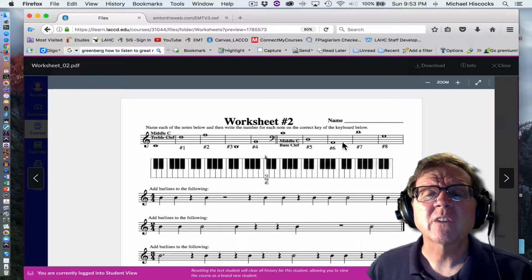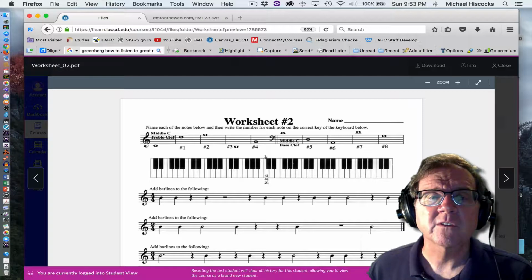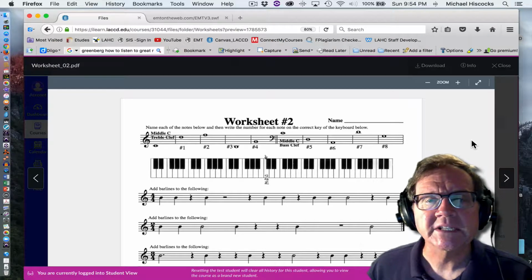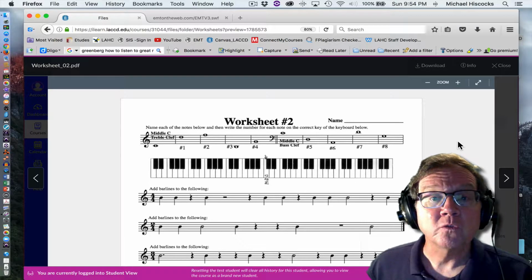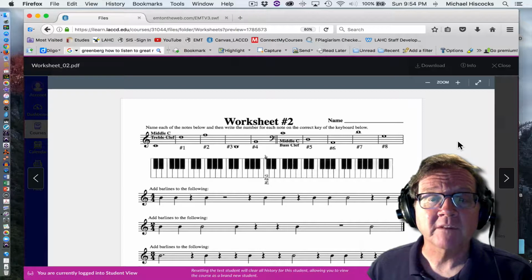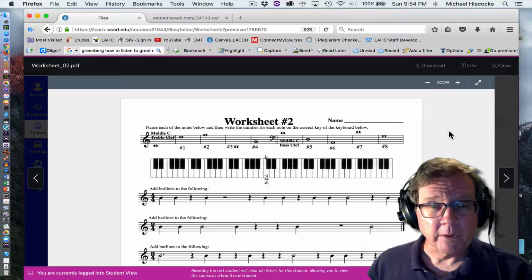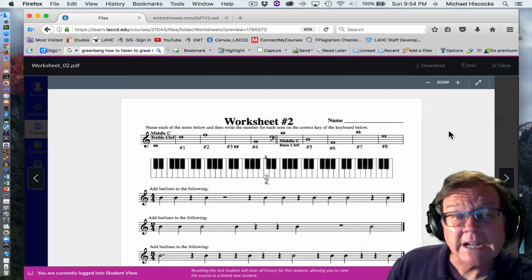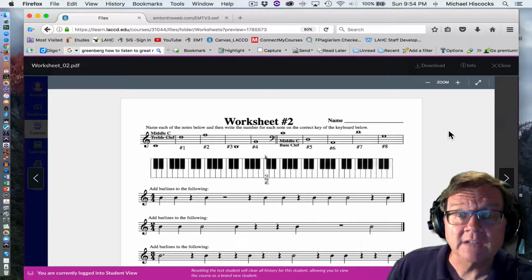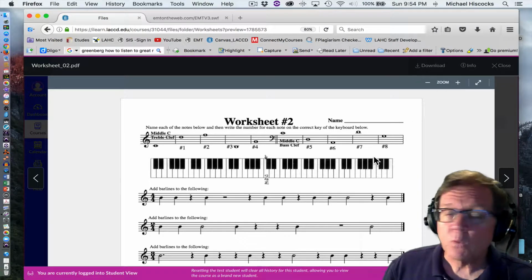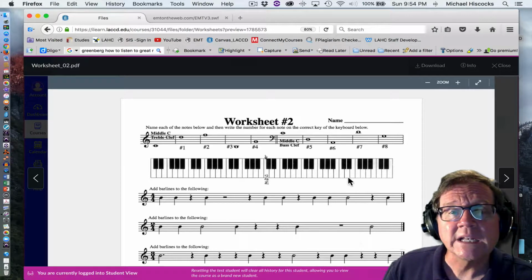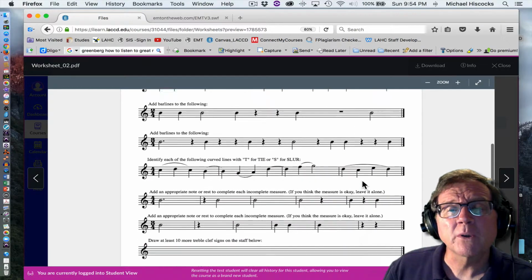And what I'll do is I'll circle any wrong answers. If there are wrong answers, I'll circle them and I'll write the word fix. And I'll assign you 1 point. That tells me you started the worksheet and you've got some things to correct. The 1 point will be visible in your grade book, so it'll remind you too that you need to go back and finish that worksheet, fix it, turn it in again. And we could go back and forth as many times as we need to until the worksheet is perfect.